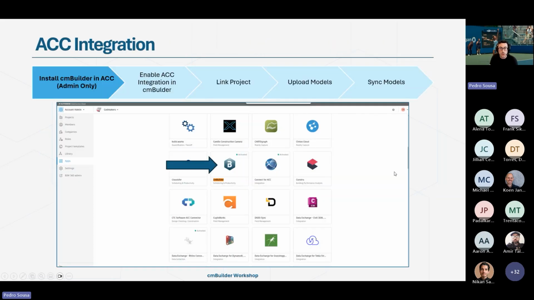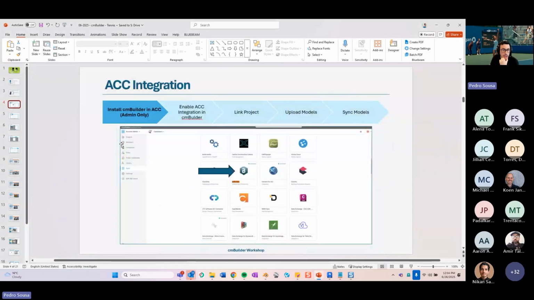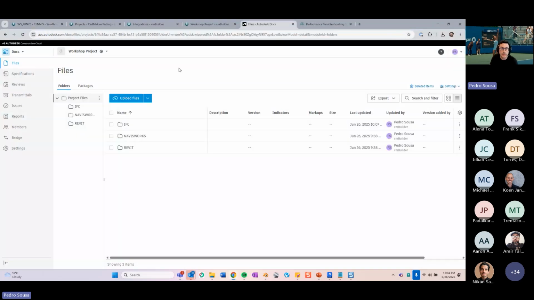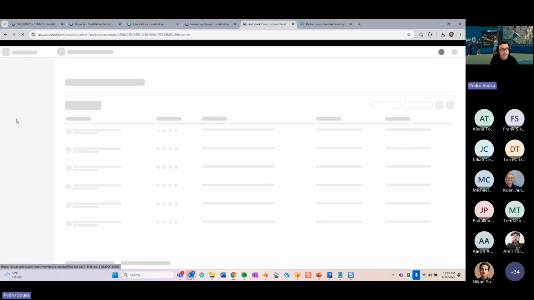Let's start first with our ACC integration. Let me close this, and I'm going to go through the step by step on how to connect your project with ACC and what you can do with that. The first step needs to be done on the ACC admin side. First of all, you need to install cmBuilder on your ACC account. When you go into your ACC as an admin, you can go into the account admin list.